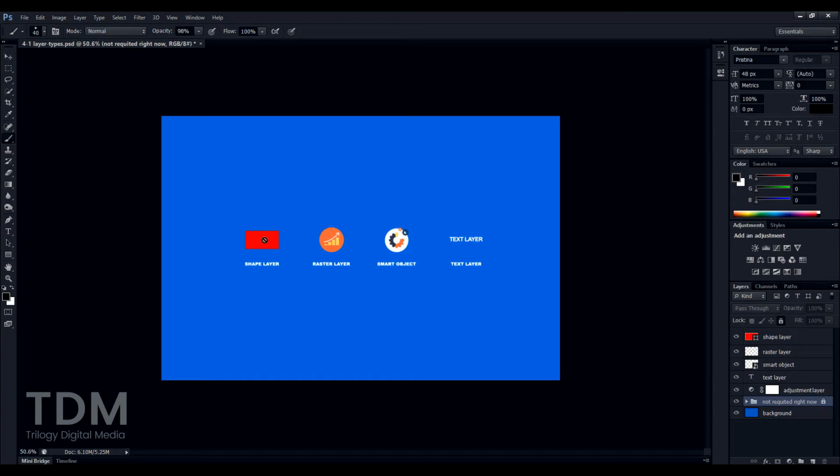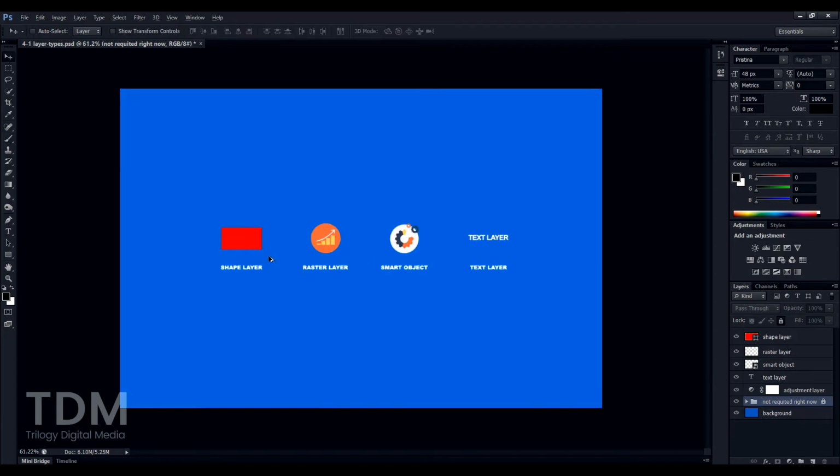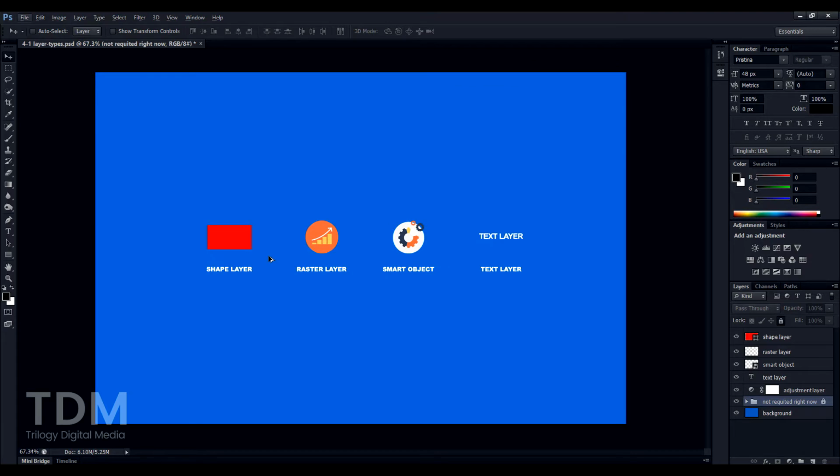So think about what you want to achieve before you use a shape layer in your project. Just so this doesn't set you back, here's how you can rasterize any shape layer.